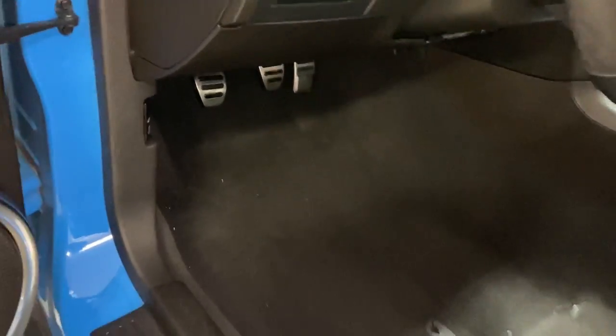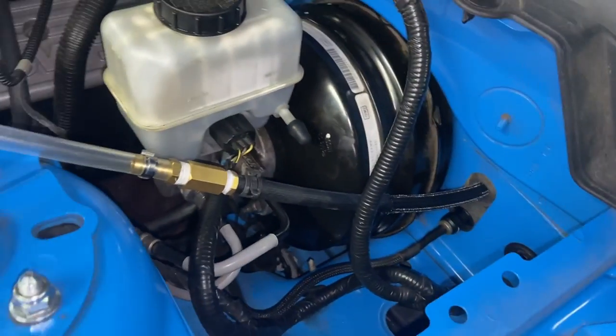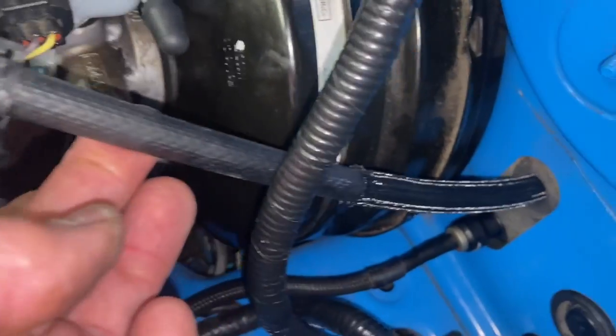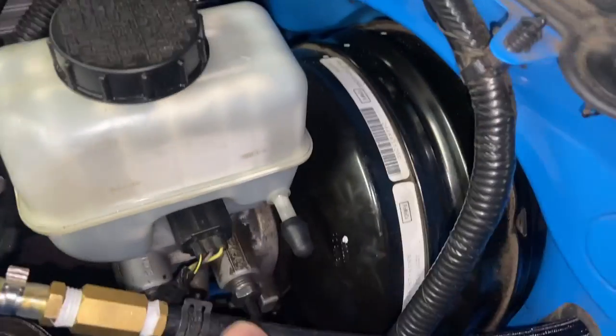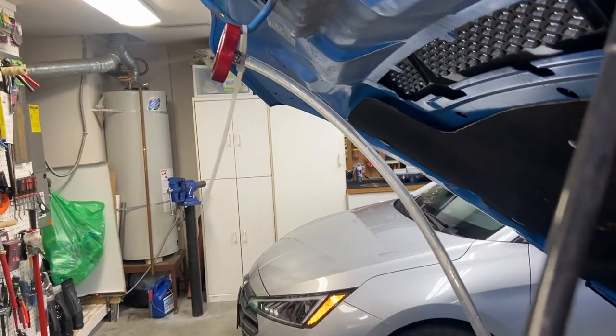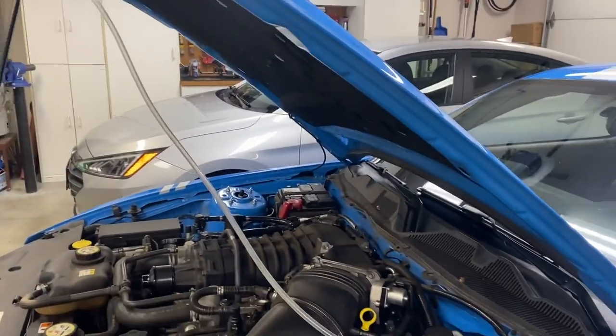All right, now that we have the clutch and brake assembly back in and the new clutch master cylinders hooked up, this is the most important part: bleeding it properly. This hose coming from the master cylinder normally goes right into this reservoir, but I plugged it into another hose that goes all the way up to the top here. I'm going to fill this with brake fluid and then pump the pedal, and you'll see all the air bubbles coming out. You'll just keep pumping it until there are no more air bubbles.